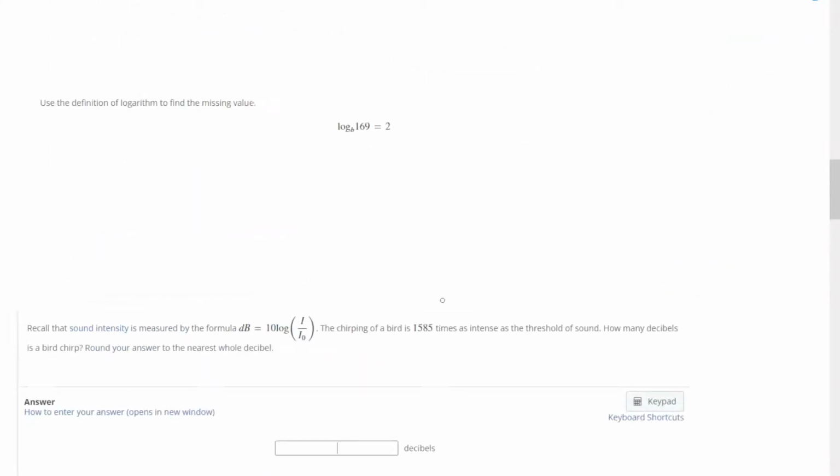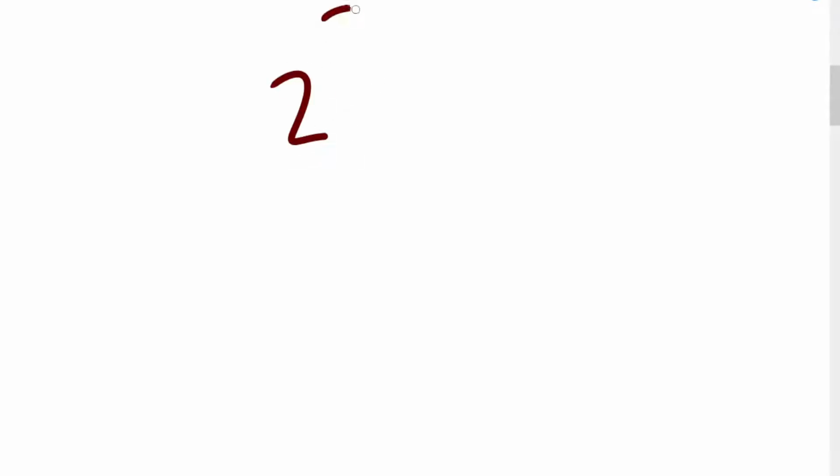Hi, today we're going to be talking about logarithmic growth, and there's a few key things that we need to know when we're talking about logarithms. So a logarithm is basically the inverse of an exponent. So if you have something like 2 to the third, we know that 2 to the third is equal to 8, right? Because it's 2 times 2 times 2.